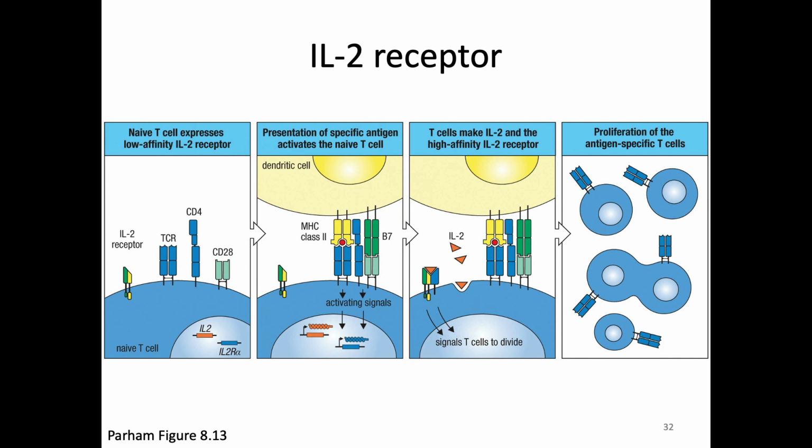I need to tell you a little bit more about signals that happen downstream of cytokine receptors. So we're going to have another signaling pathway. It's kind of like RAS-MAP kinase, that if you know the name, you know the pathway. So we'll talk about that on Friday, and then we'll move into the next piece of T-cell activation.